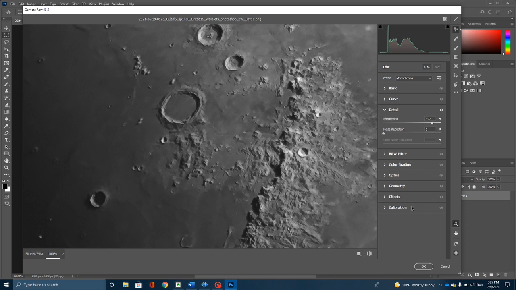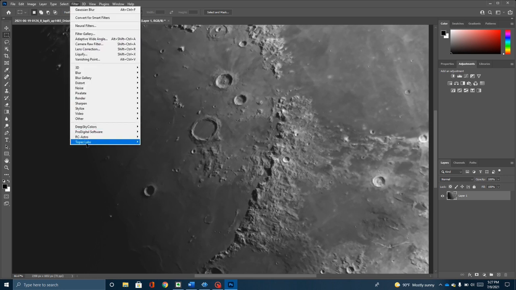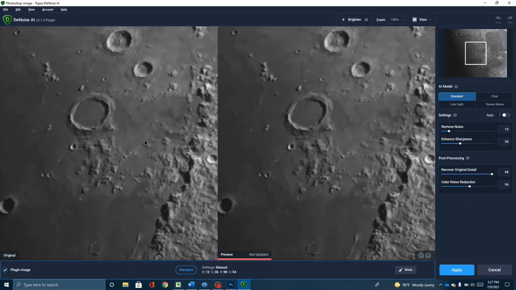But there are a couple of tools that I have added on that also can help sharpen up an image like this. Let me go out of here real quick and show you one way I can do it, which is with Topaz Labs, Topaz Denoise AI. This is an add-on to Photoshop. It's going to cost you a few bucks, but it's a pretty cool tool, and it works really well. This is the original image. This is the denoised and sharpened image.